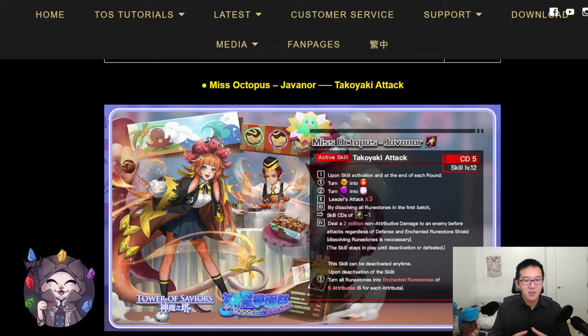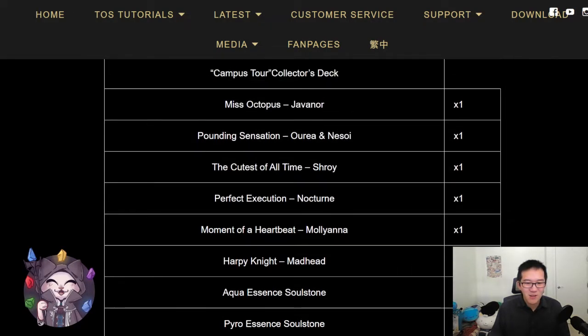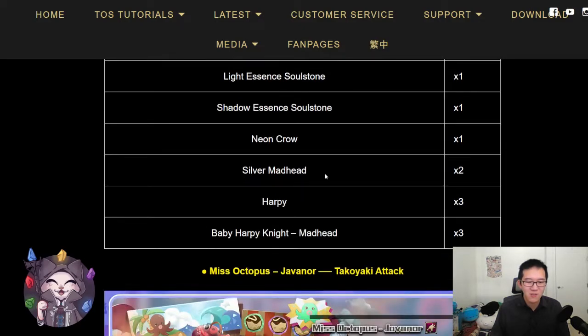You should be ready to spend 100 diamonds if, worst case scenario, you get unlucky. And this wouldn't be too bad if you got something good out of the other 15 cards. The only other issue I have with the collector's deck, and that I've always had with it, is that the other cards, other than the 5 new jackpot cards, are materials like Harpy Knights, Essence Soulstones, Neon Crows, Silver Mathits, 3 Harpies, Baby Harpy Knights.